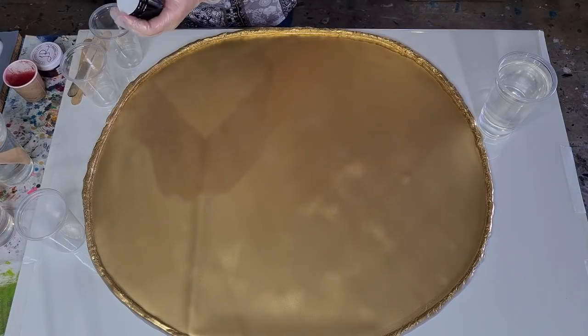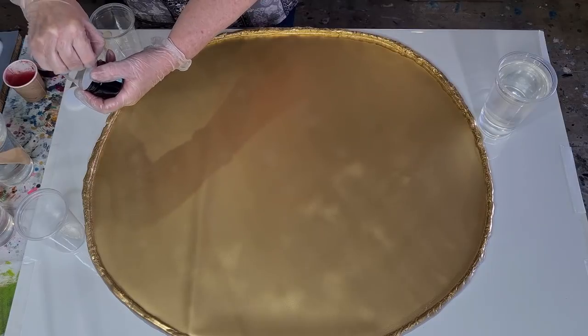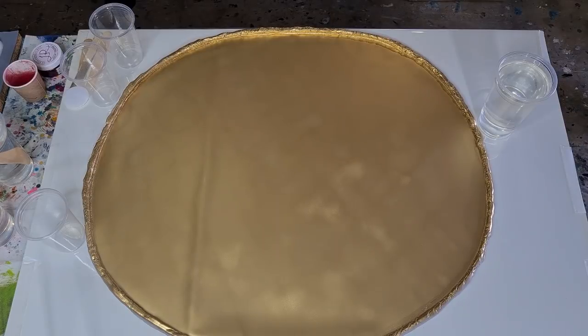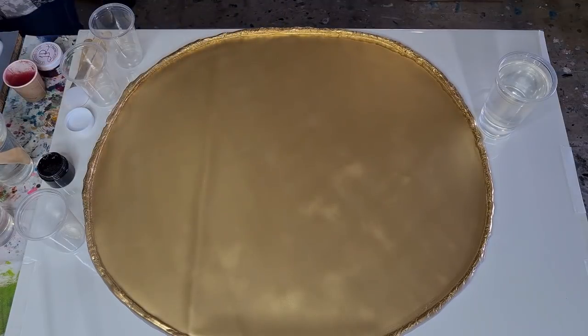Get the top off. It's a new jar. I'm just going to do this over here, over the bin. Ah, there we go. And of course, it's made a mess everywhere. So yeah, black, red, and gold is what I am going for today.